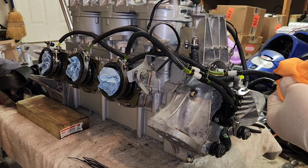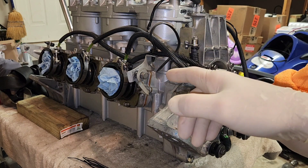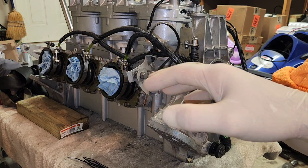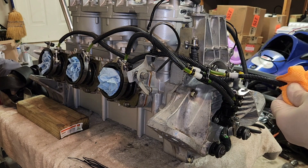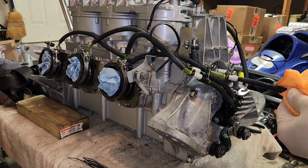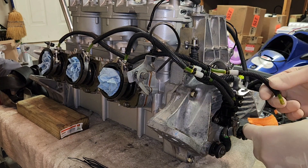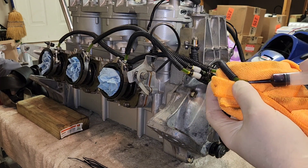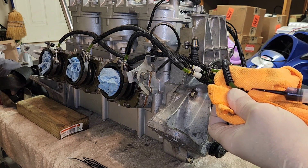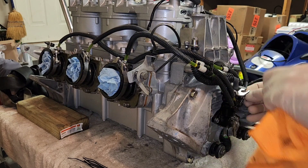It should be about there now — just about there. There it is, just finished it. If you're filling the lines and get a little bit too much excess in there, it's okay. You don't want to just push it and fill it up with oil like crazy, but it doesn't matter if you get a little excess. As soon as you start it, you'll know you already have some two-stroke oil in the motor. It should burn off pretty quickly once you start running it. A little too much oil is not that bad, but you don't want way too much.